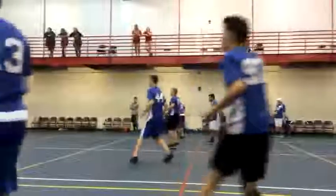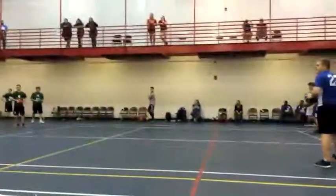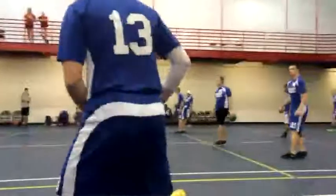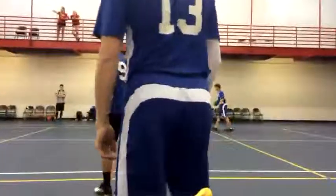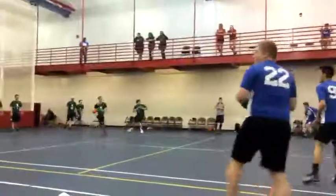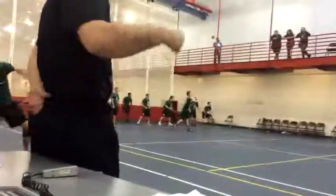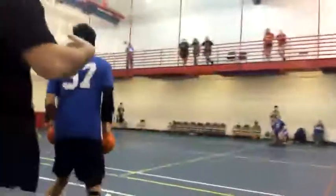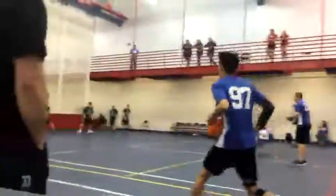A group throw from UK. And a catch from UK's captain, Zach Brown. Tries to answer back with another kill. Wow! Number 24 from the Spartans catches the ball. He caught the ball with his feet. Somebody else in front of him. Number 97. We're going to keep an eye on this guy. He is a strong thrower.